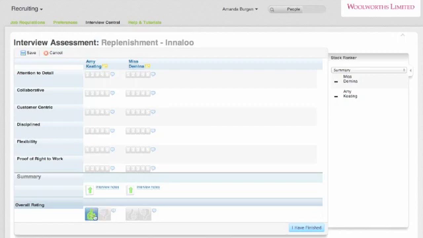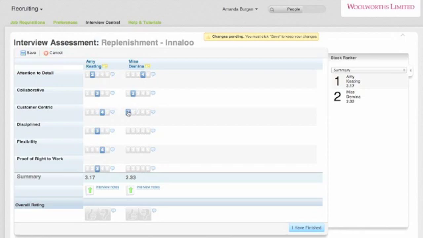We also have the overall rating system here. So we would have scored, so I'm just going to quickly score, and I'll just put numbers in here. And you can see it's actually creating an average over here based on the scores that I'm putting in. And then we'll score the other candidate. And we get a comparative rating here.